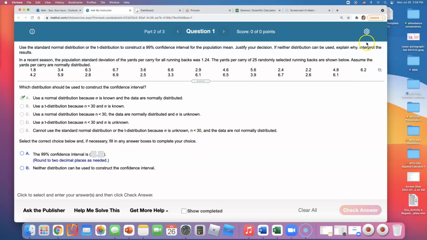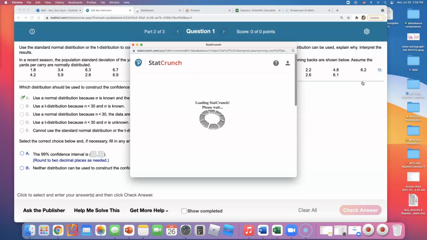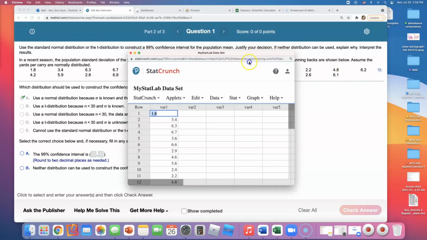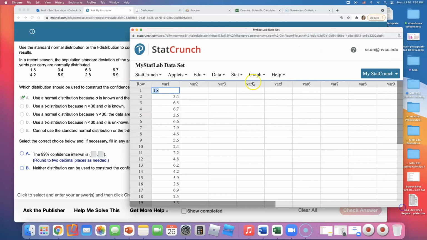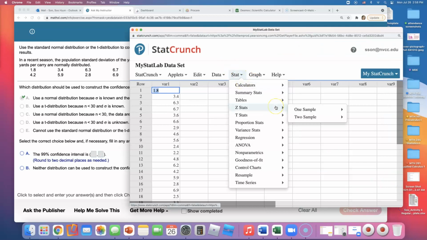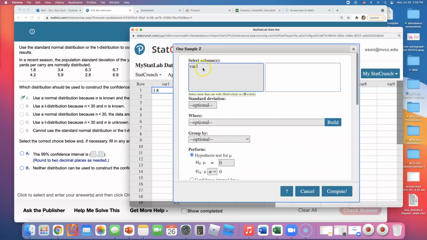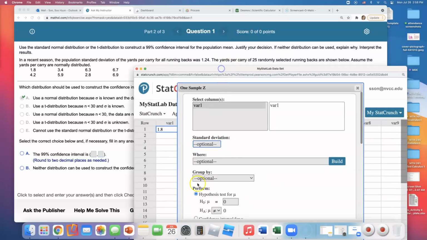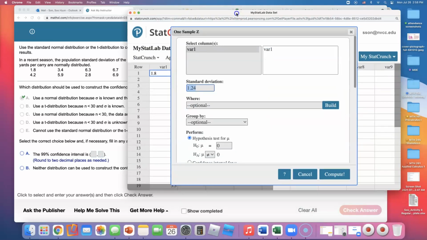So let's go ahead and create a confidence interval. I'm going to send this data to StatCrunch. I'm going to open up z-test, not t-test, but z, because they gave us a population standard deviation. One sample with data, because we have data typed up in here, right? Click on it, but you need to make sure that you type in the standard deviation given, which was 1.24 for my problem. A common mistake is that people don't type in the population standard deviation. If you don't type that in, then you're not going to get the exact answer, right?